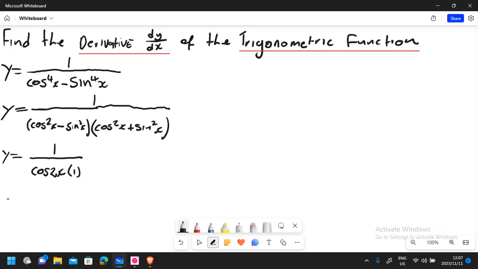Then from here we find the inverse. What is the inverse of cos 2x? But before we find the inverse, why are we finding the inverse here? Remember, you cannot differentiate when the trigonometric ratio is in the denominator. You must take it to the numerator. So in order for us to do this, we need to find the inverse. So what is the inverse of cos? The inverse of cos is sec, and then 2x. Remember this 2x here. So this is the inverse.